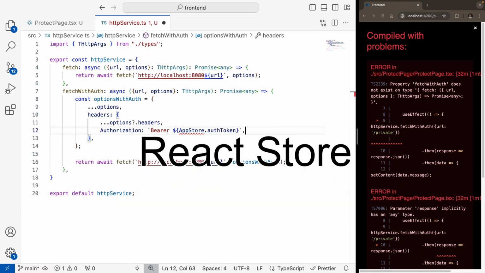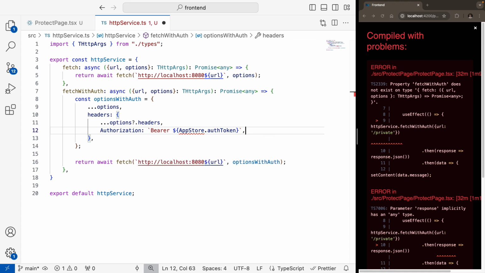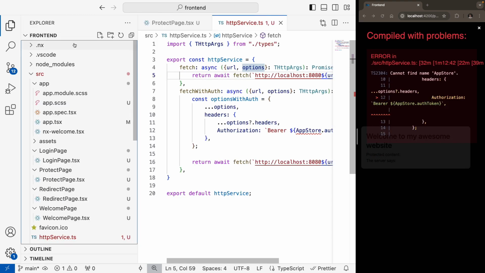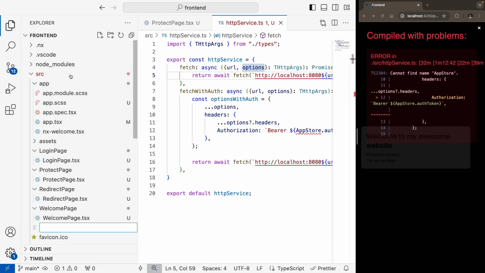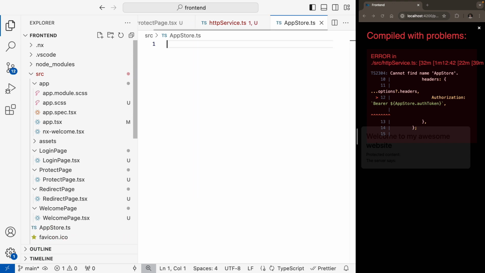So I need to create the store to save the JWT. A new file, app store.ts.